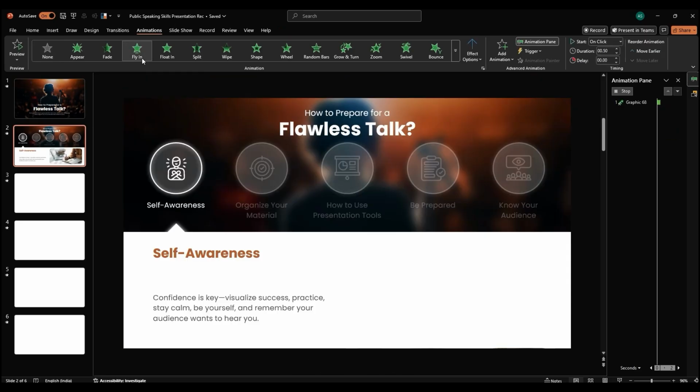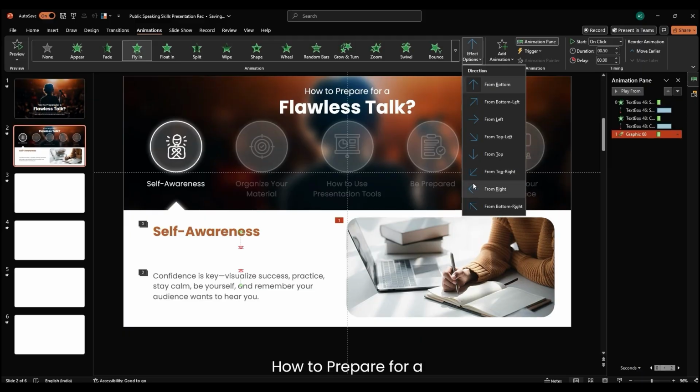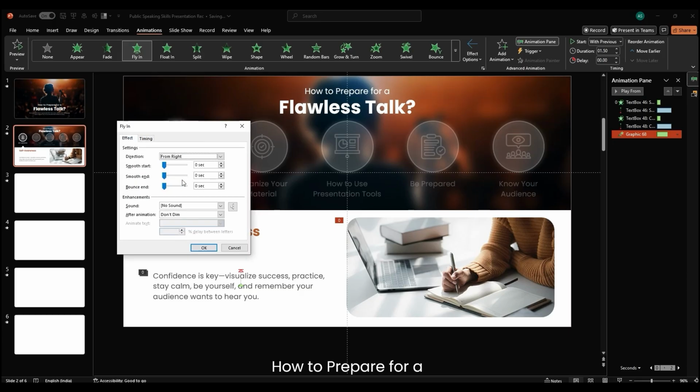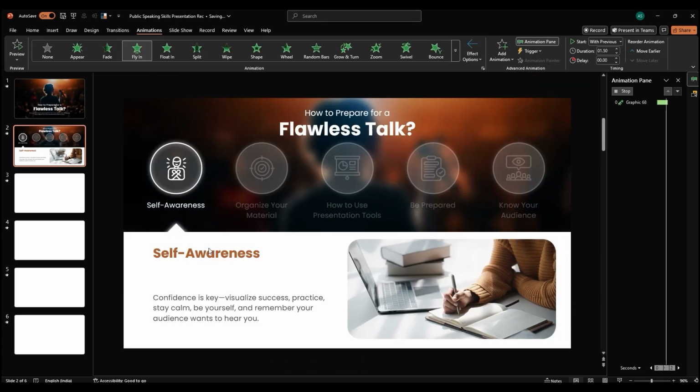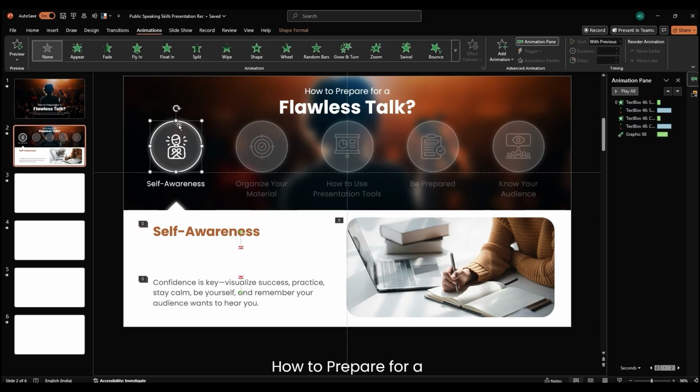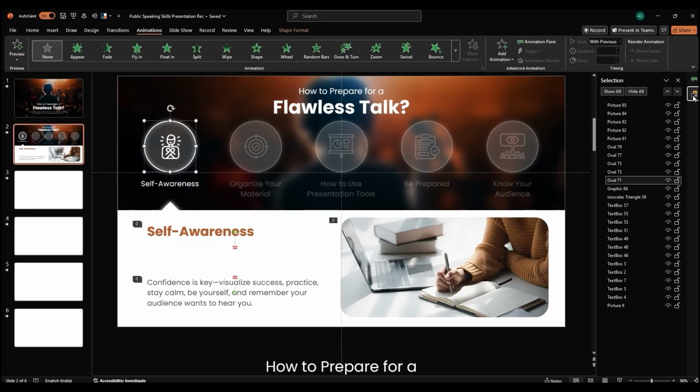Apply fly in to the image from the right with a bounce of 0.61 seconds. Rename layers for all circles and icons in the selection pane for better navigation.